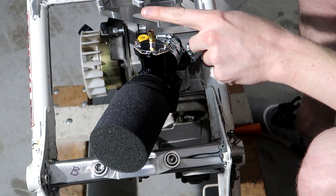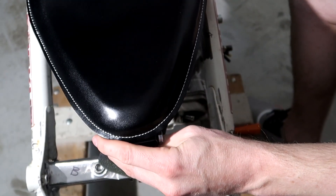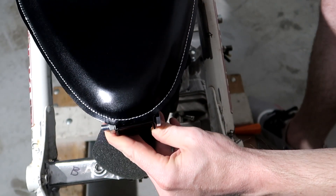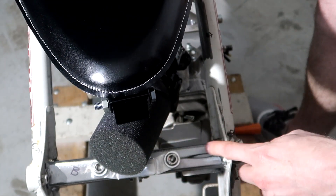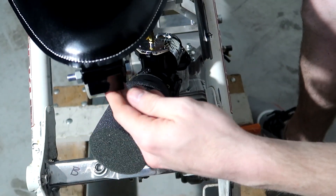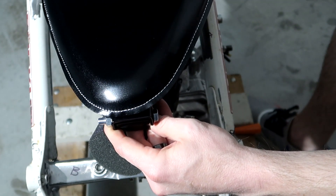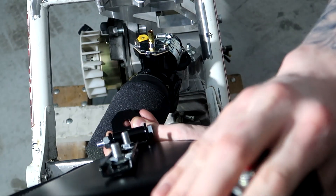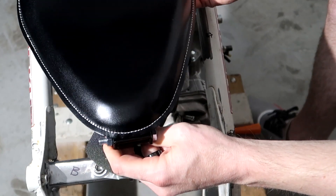Now I can see the cable is going to come out and do a 90 right here. I can see what needs to be done and where my seat needs to be — it's going to have to sit at least right here, so it'll be a little bit higher. What I'm going to have to do is use these factory seat points and maybe make a bar that comes up and makes like a horseshoe over this filter, and mount the seat to that bar. Same thing with the back of the bike — I'll have to make almost another horseshoe bar and put the springs attached to it. This way I can lift the seat up anytime I want and get to the carburetor if I'm doing any tuning, then slide the seat back down.